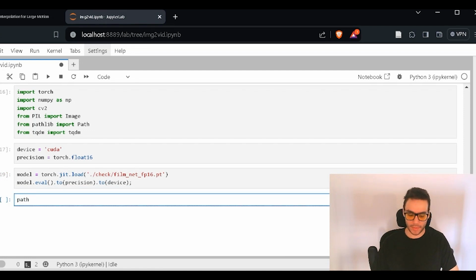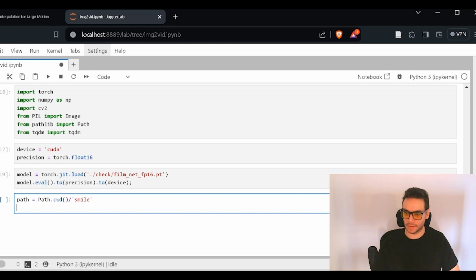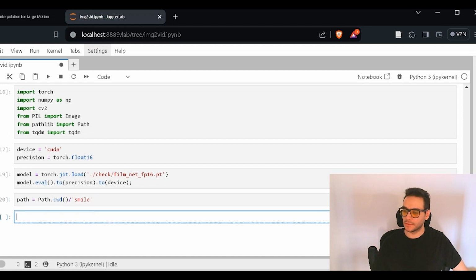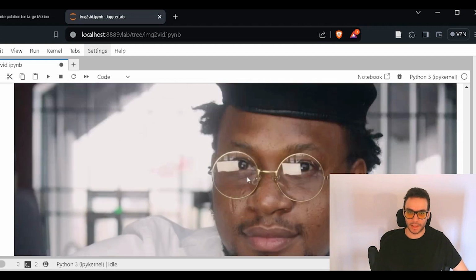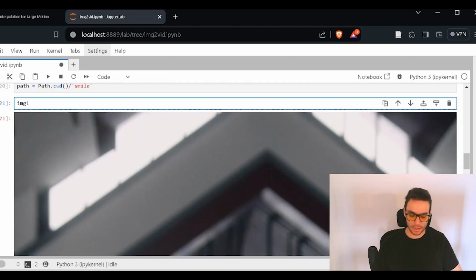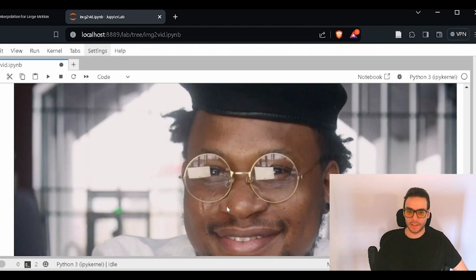Let's set my path to the current working directory, and I basically have my video and image files in this smile directory, so that's gonna be my path. And I'm ready to basically make inferences with the images that I have. So let's have a look at IMG1. This relatively big image, the man not smiling, and IMG2 is the man smiling. Let's see if we can interpolate between these two frames to find the frame in between, hopefully a man in the middle of smiling.